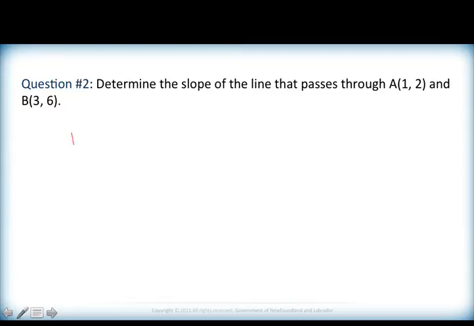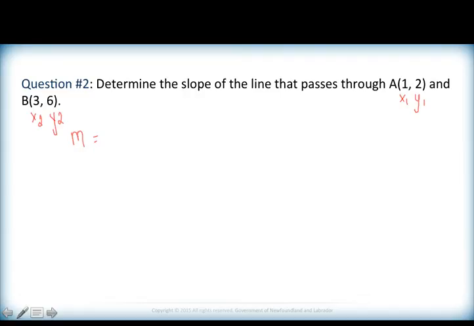I'm just going to let my slope be represented by m, because that will be what slope is going to be in our linear equation when we study that a little later. Now, we have to identify which one will be x1 and which one is x2. So I'm just going to let my first point be x1, y1. It's always nice to identify those so you don't get confused in the equation.